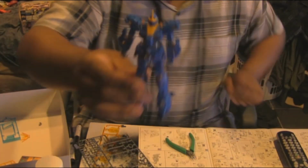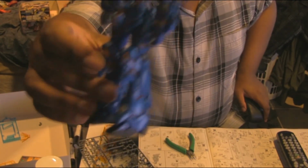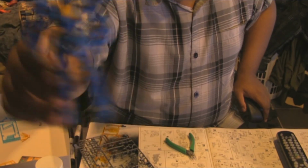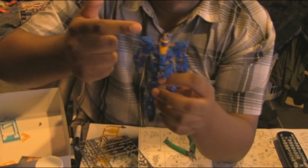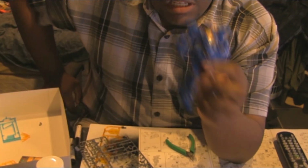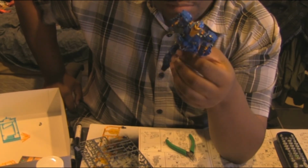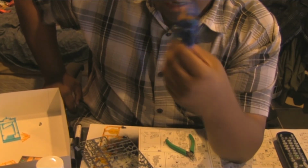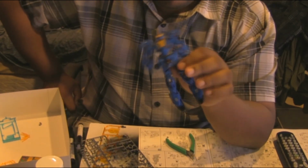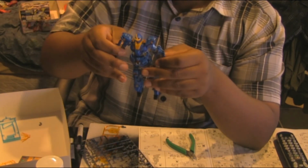There's the body. And you see the color scheme I went with was blue, and I decided to leave this clear part orange-ish see-through, and leave the darker yellow parts here, because I kind of like the way they look. If you notice, there's no V-fin. That's because the Banshee's V-fin, which is the base body I use, I hate the Banshee's V-fin. But I do like this little part right here. I think it's pretty cool looking, and it kind of makes it stand out from other Gundams. So yeah, this is the base body.